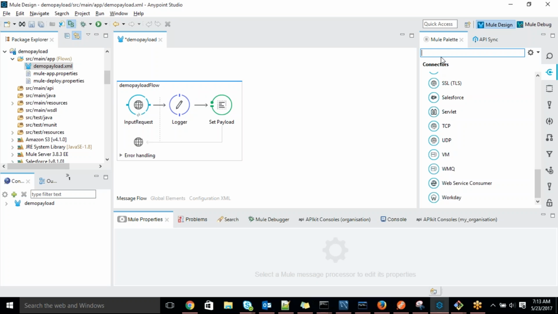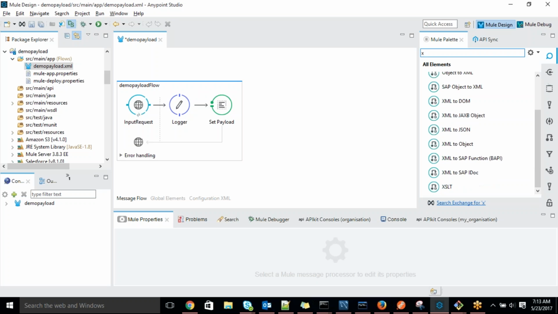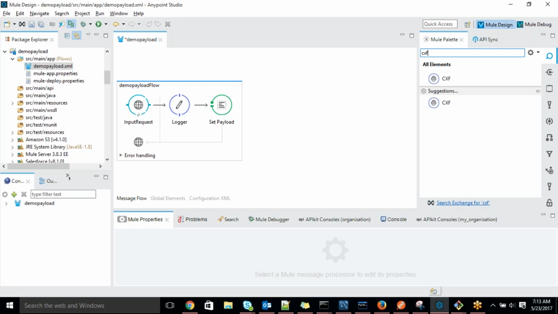Suppose you want to publish and expose a SOAP service. At that time there is a component called CXF. Java people are already aware of CXF actually. You can drag and drop that CXF, we just configure it, and that's it actually. Based on the WSDL you can write the CXF, or you can write a little bit of Java code. We can publish it as a SOAP service actually. So that is about the transformers and all.